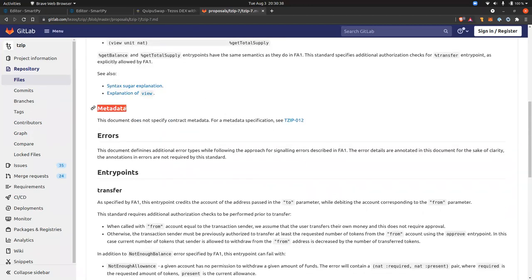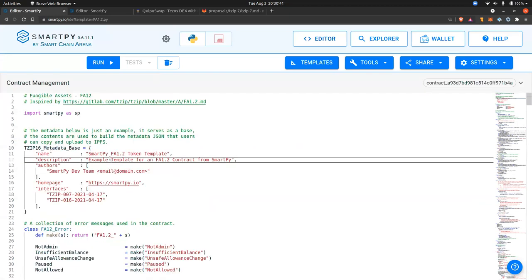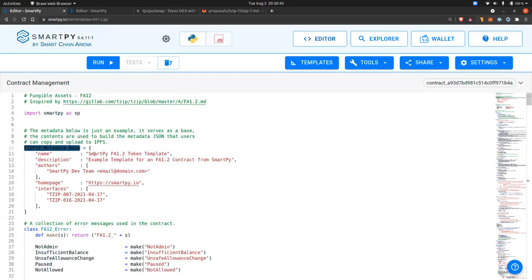Okay. Also, there's a metadata part to the contract. If I go back to the code, you'll see that there's a TZIP16 metadata piece. TZIP16 is the standard that specifies the metadata format. All contracts will be having some kind of metadata associated with them. You can have a description for a contract, a name for a contract, the authors for the contract, different interfaces that the contract is implementing, and so on and so forth. All these details are available through the contract metadata, and the standard that specifies how you can format the metadata is the TZIP16 format. You can take a look at the TZIP16 format also. I'll probably put the link in the presentation and share the slides.